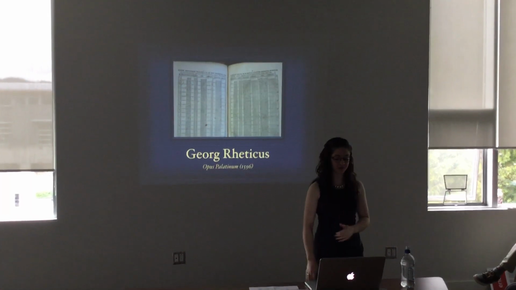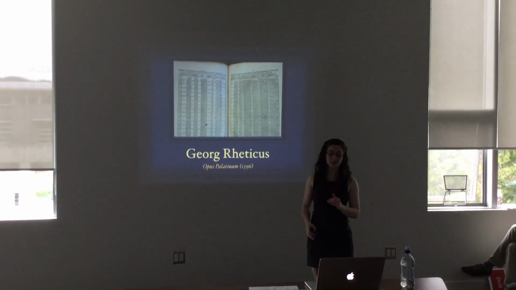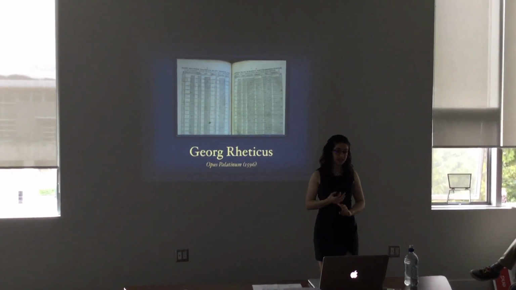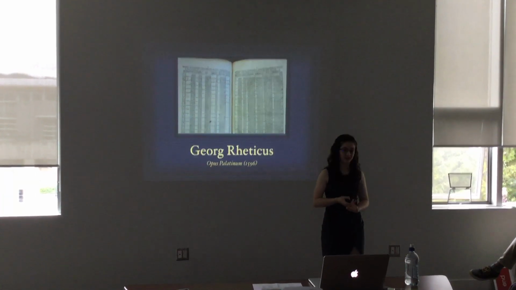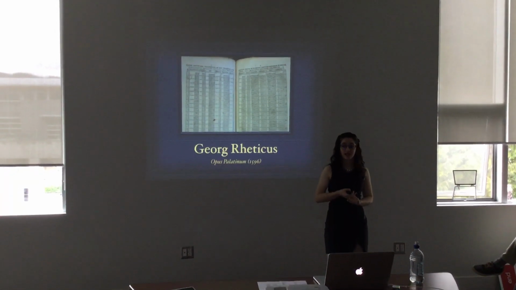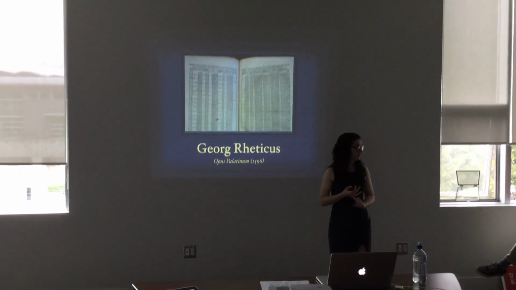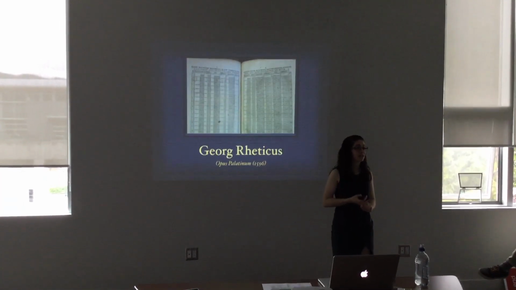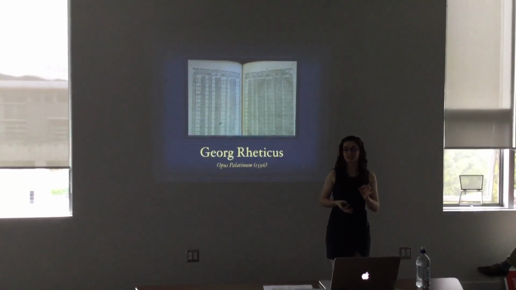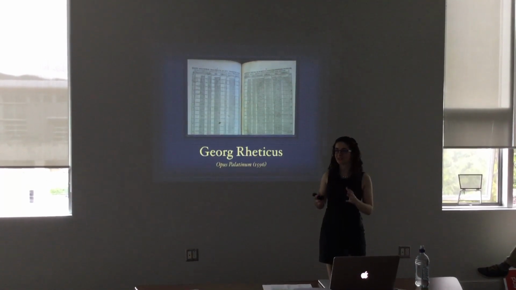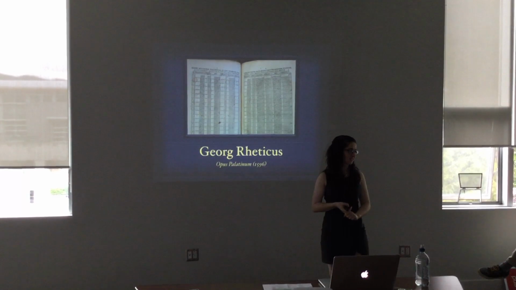Using the method I introduced you to earlier, I was able to conclusively determine how he computed the tables down to the exact underlying values that he must have used. And it turns out that the errors weren't Rheticus's fault. His underlying values and his computations were both nearly perfect. It's just that his method wasn't as precise as he thought.